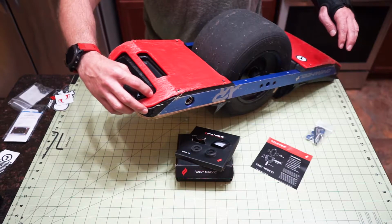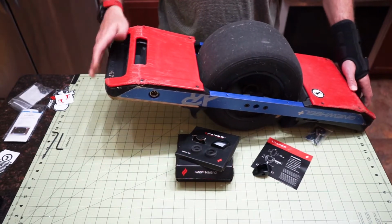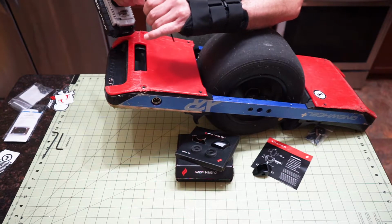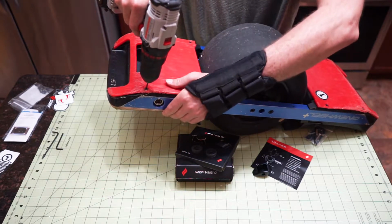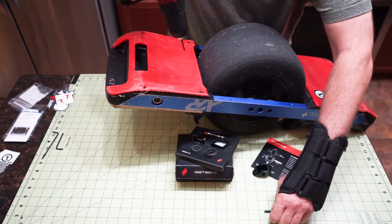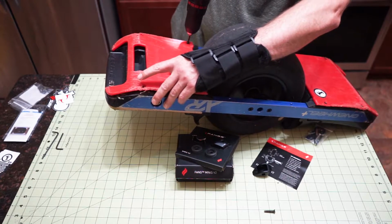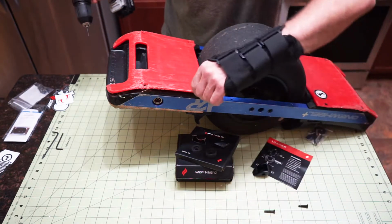So what I'm going to do first here is just take off this float plate here while we're on camera. I'm going to be using a driver, as I said last time, at your own risk. I would recommend against ever tightening these down with a driver, but for the purposes of time, I'm just going to use this driver. And these are the back screws here.